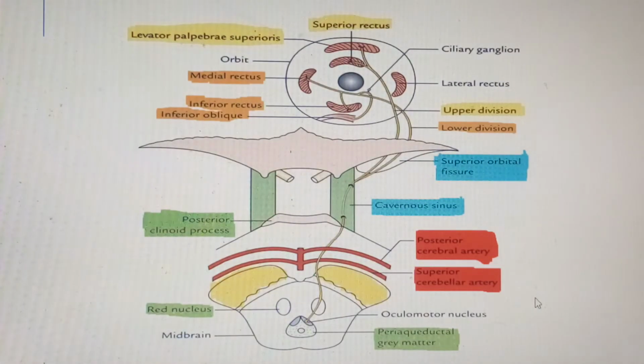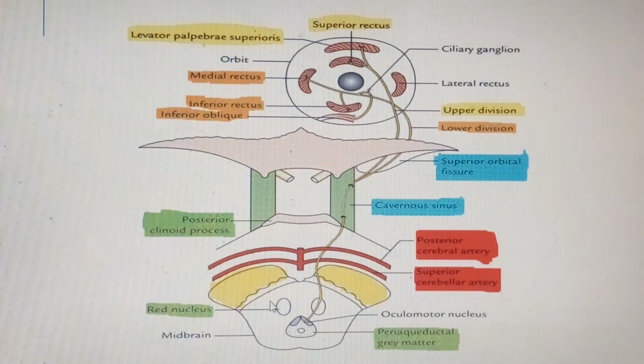So there we are now. If you look at this whole section schematically, it gives you the full picture of what you have to know about the oculomotor nerve. One thing, this is the brainstem, this structure that you find over here. This is a transverse section. I show you actually the brainstem. So there's the brainstem.